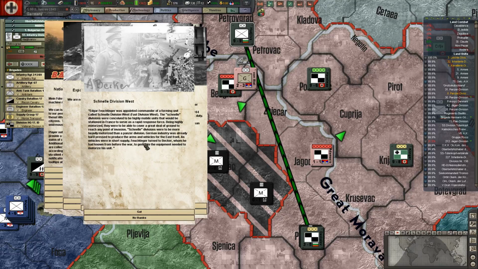Being highly motorized, they would be able to cover a great deal of ground, reach any point of invasion. Schnell divisions were to be more heavily motorized than a Panzer division. German industry was already hard pressed to produce arms and vehicles for the Eastern Front. As vehicles were in short supply, Feuchtinger turned to Becker, whom he had known from before the war, to generate the equipment needed to motorize his unit.